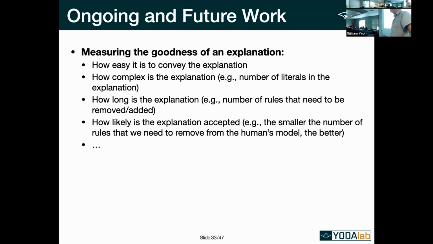Cool. Yeah, we didn't use LLMs yet for that purpose, but I could imagine that LLMs could be used to quantify how good an explanation is. But then that also raises the question: is the LLM's quantification of how good an explanation is a good way to quantify how good an explanation is?